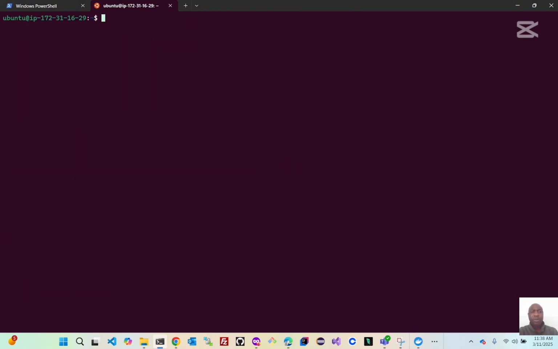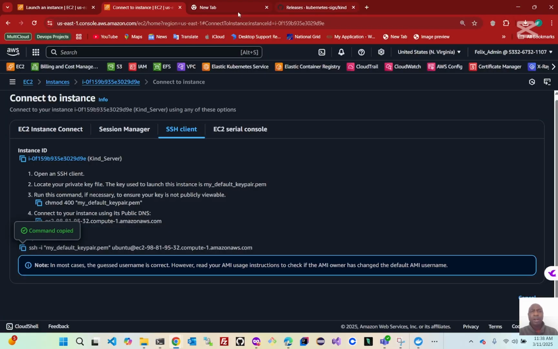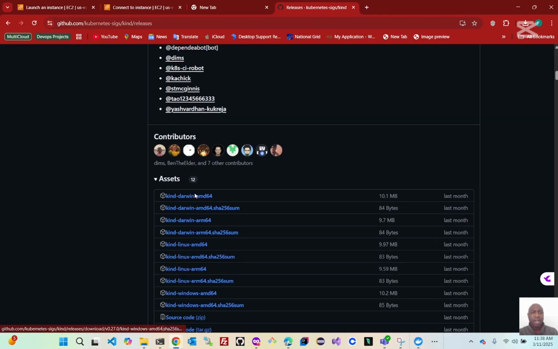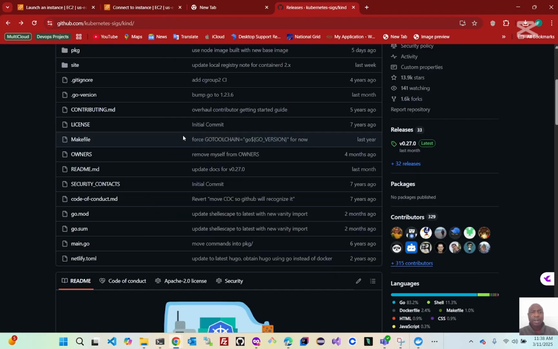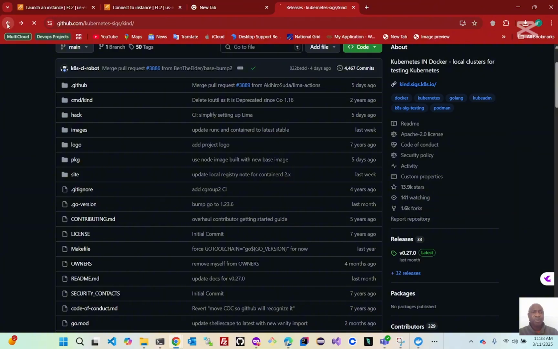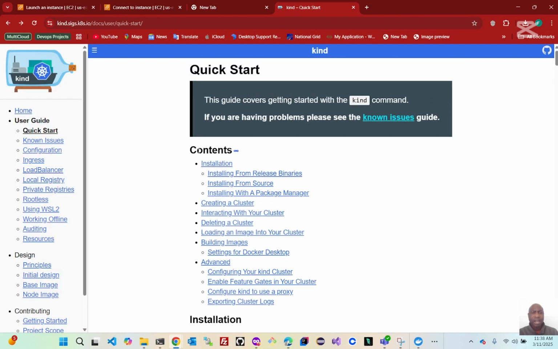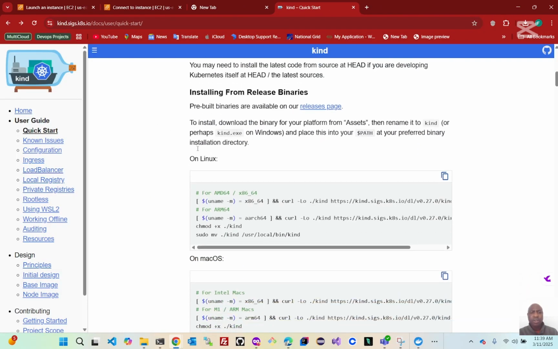And finally now, I'll go ahead and install kind. For us to install kind, we have to go back to our kind documentation. Underneath, if you scroll down, you will see the instructions for Linux.